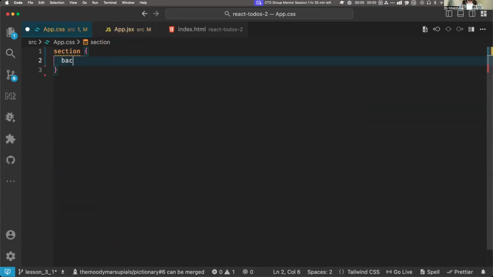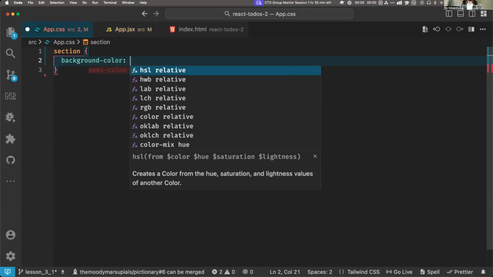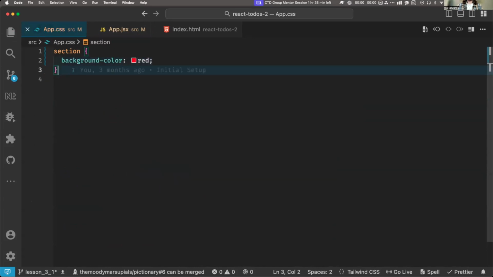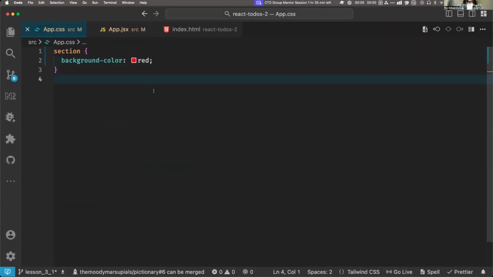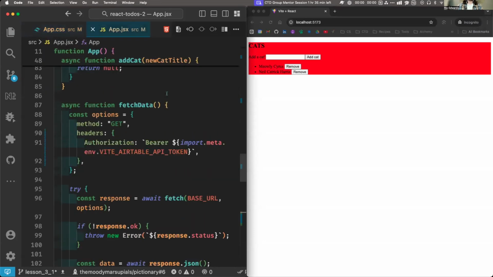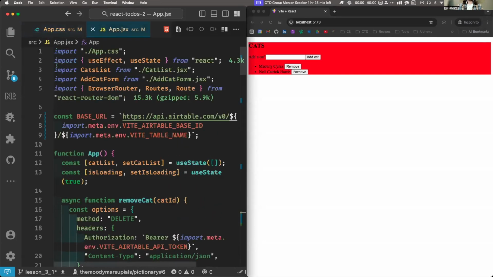And just to make sure that it's working, let's do background color red. That's just something that I use to test. Okay, so we can see it's red. So the CSS is linked. It's linked up here. We have an import app.css.